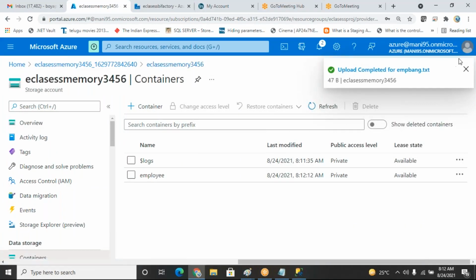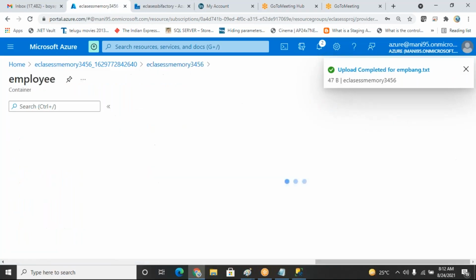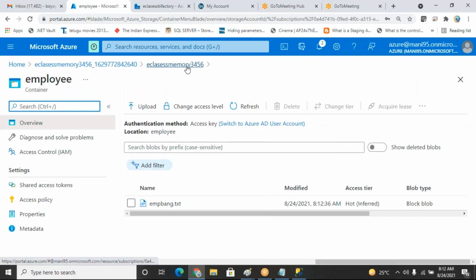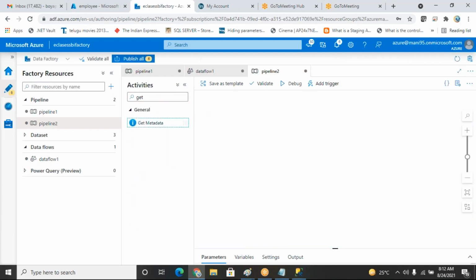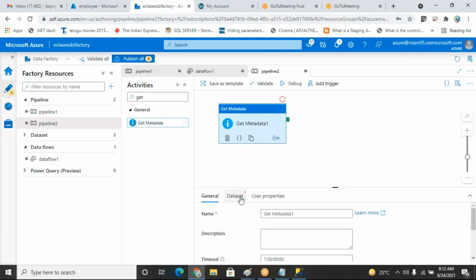All right, so what I'm going to do now, let me go to the data factory. Now my requirement is take a get metadata activity. What are the files we have inside that container? I'm going to identify.